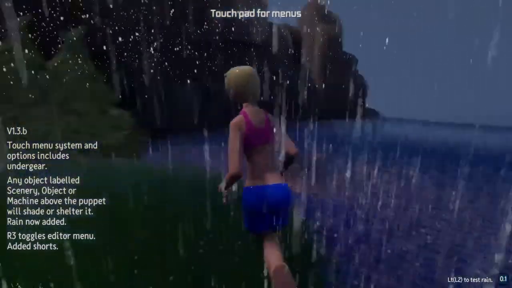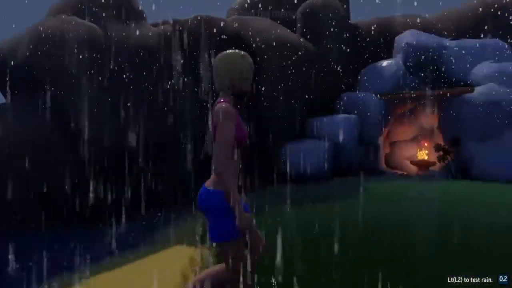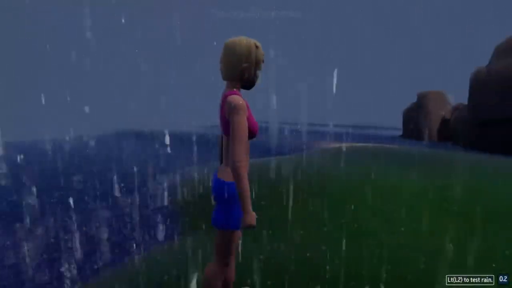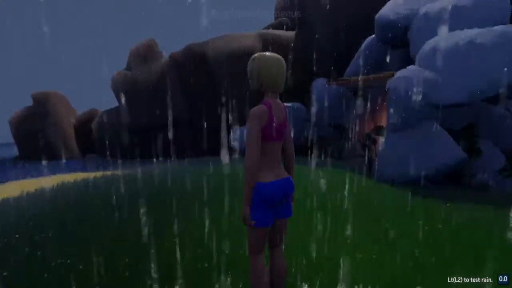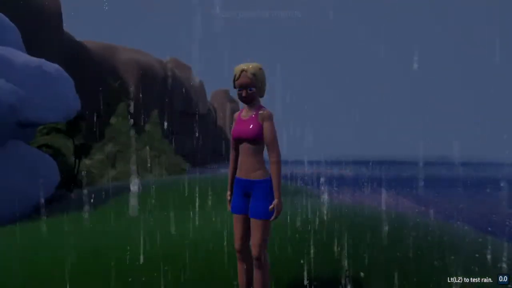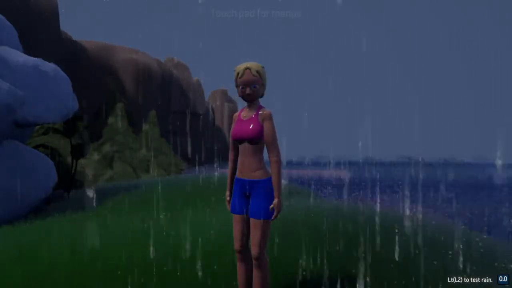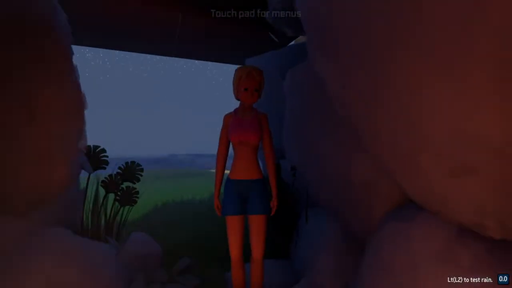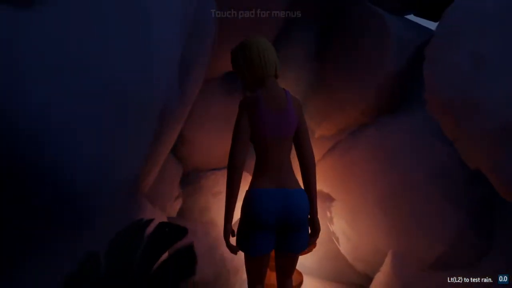The character still puffs, still gets pants in it, but obviously the sweat is overridden by the weather, so you won't see the character sweat because it's obviously fully wet. When the rain stops, I've actually got natural rain drying. It takes a few seconds to fade out. Looked almost instant there. It takes like a second and a half, 2 seconds for it to dry off.